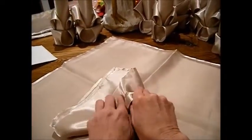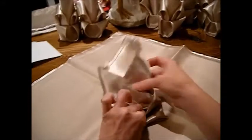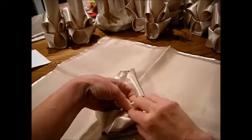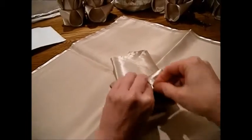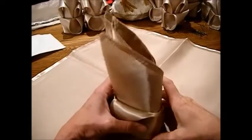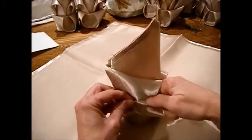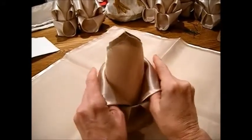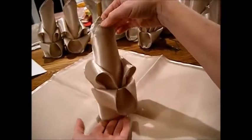Give that side right here a little tuck in, just a little tuck. Bring that over. These fingers here, see that right here? Those fingers there, give that a tuck. Open it up and kind of straighten that up. Pin it. Tuck and tuck. Give it a squeeze and kind of fluff these out. And there you go. Another beautiful Fleur De Lis.